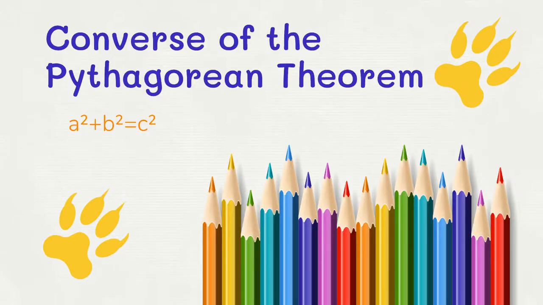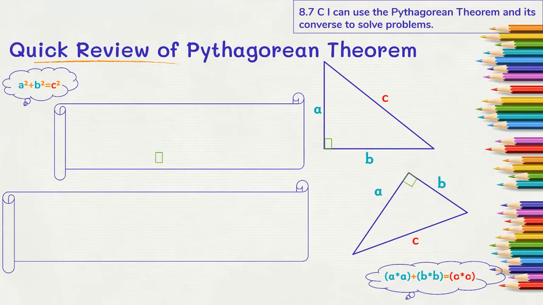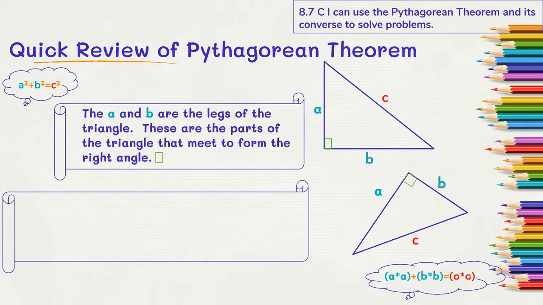This week, you guys, we're going to talk about the converse of the Pythagorean theorem. Last week, you guys did the Pythagorean theorem. So this week will actually be probably a little bit simpler since we're just going to do the converse. So let's go ahead and start by reviewing a little bit of what our Pythagorean theorem means.